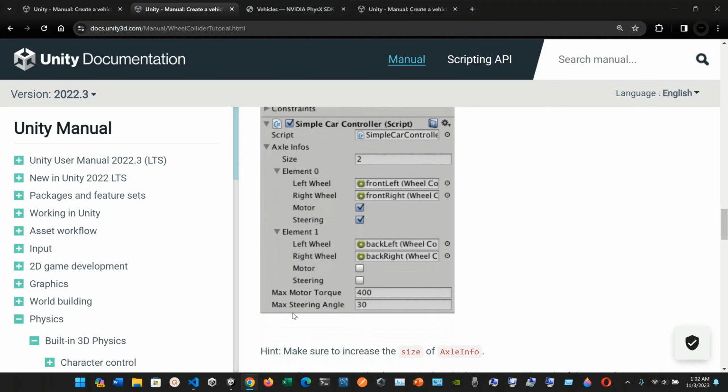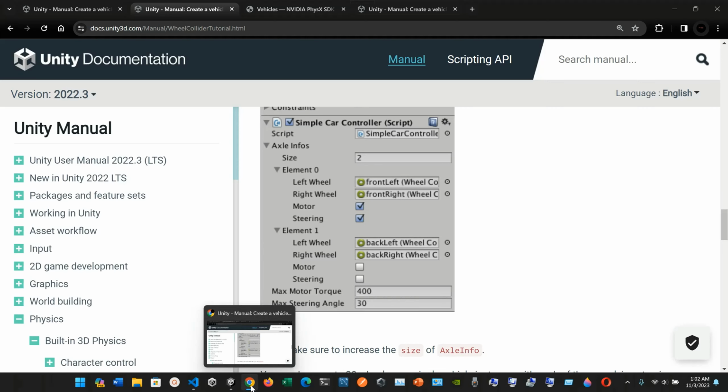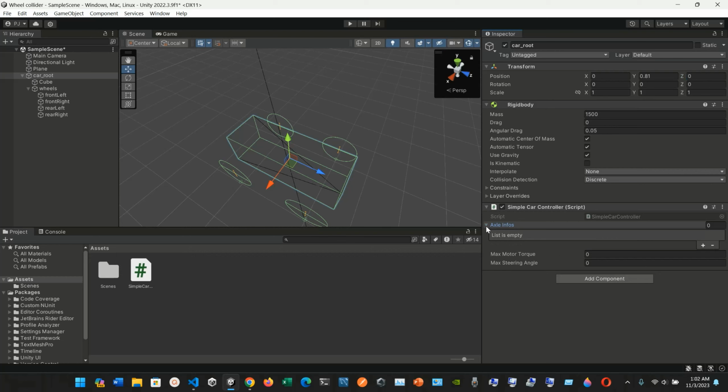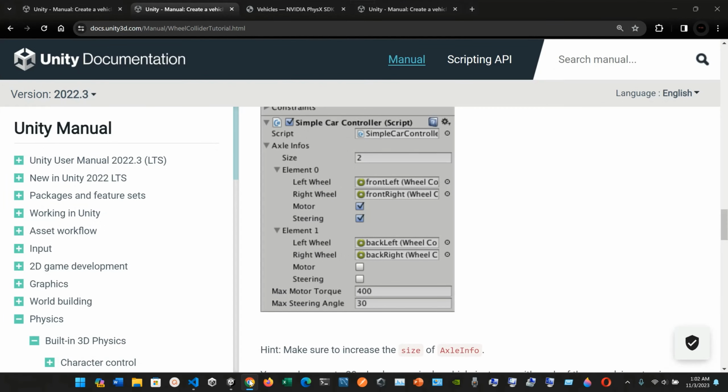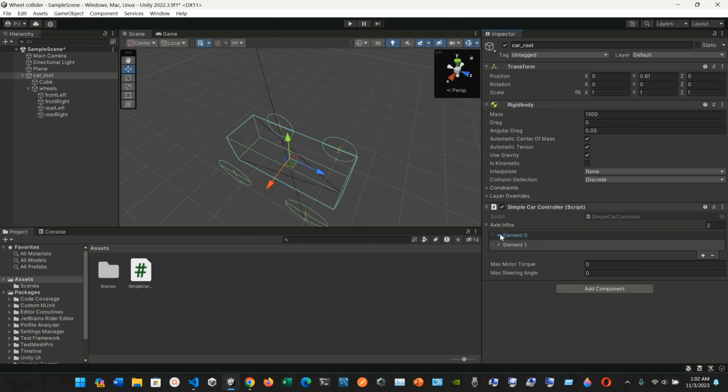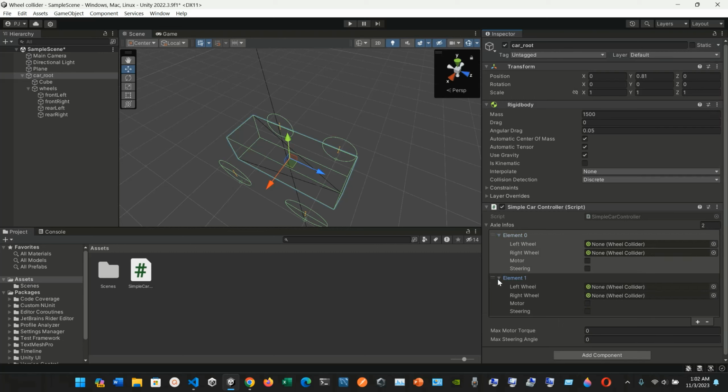Now we have the C# simple car controller, so this one, okay, that's fine. Now we have the axle infos, and let me see what else we have here. And the axle info, so here that's when we have to set it to 2. So we have 2 elements, element 0 and element 1, with left wheel, right wheel, motor, steering, so we need to check the motor and steering.